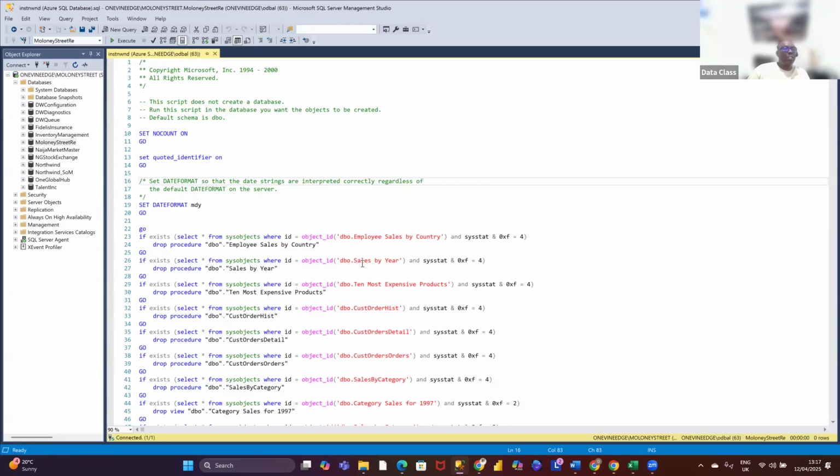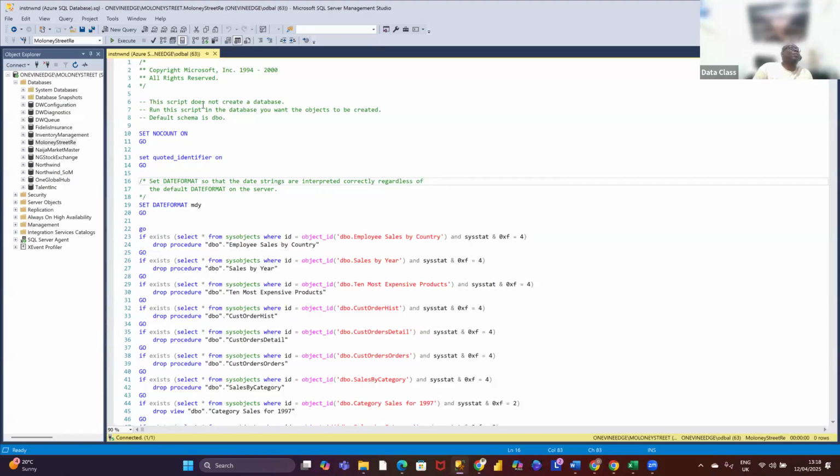Instead, you will find AdventureWorks, which is the new one Microsoft is using, and there's another one whose name I can't remember. The Northwind database is very, very old.